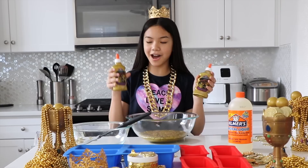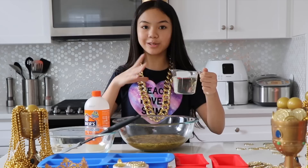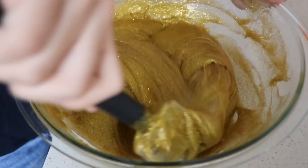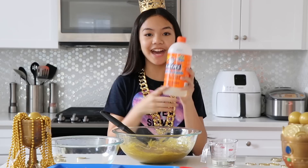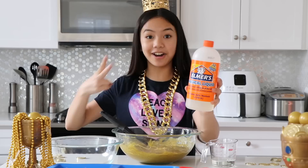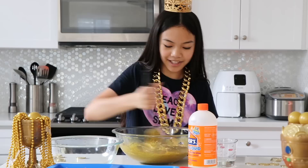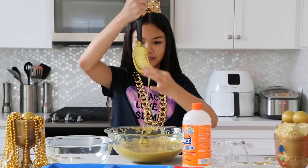Time for our activator. Like I mentioned earlier, we're using six bottles of glue, so we'll need a cup and a half of activator. I poured one cup first because we're gonna slowly add this in while mixing at the same time. Our slime is forming pretty well! I'm using the magical liquid from Elmer's and I love this stuff because before, I'd have to use baking soda and contact solution to make my activator. But with this, it makes life so much easier because you'll just need two simple ingredients: glue and the magical liquid. Let's keep mixing and add a little more. When your slime starts to look like this, that's when you go in with your hands.